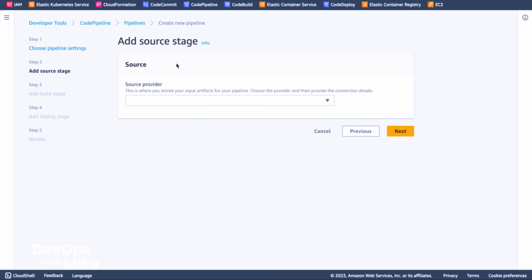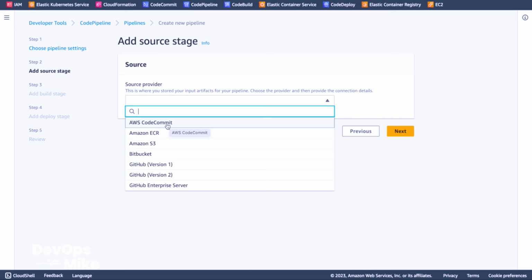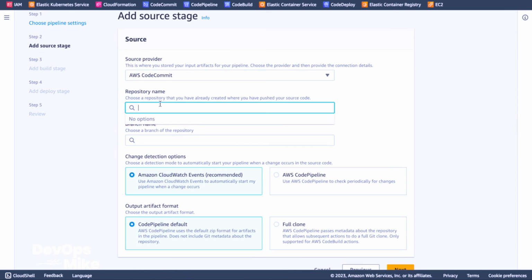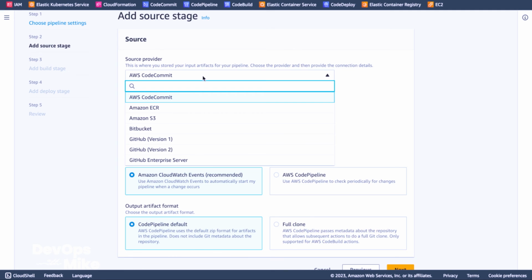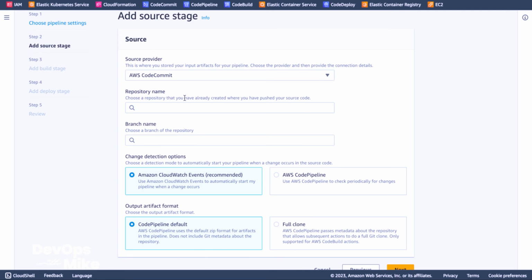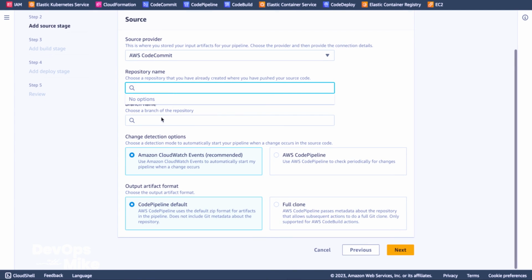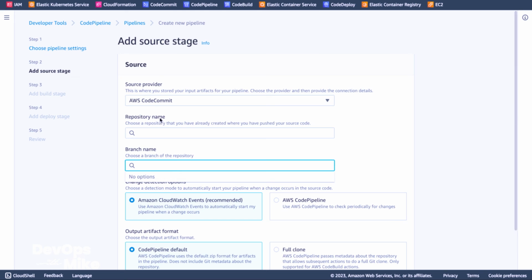Now you must specify a source. Where will Code Pipeline receive all the source code that it is going to be performing the orchestration with? So maybe you stored your code in Code Commit or in ECR or Bitbucket or whatever the case, you must specify. So in our case, we stored our code in AWS Code Commit. Once you're on Code Commit, you need to specify the repository name. So let's say we choose Code Commit as a source provider. You need to specify the name where you store the code, and then you need to give the branch where you have the code stored.